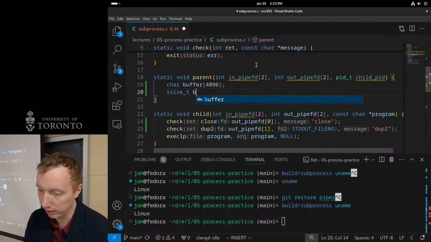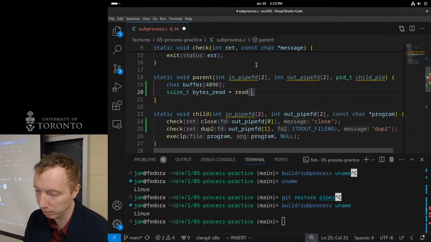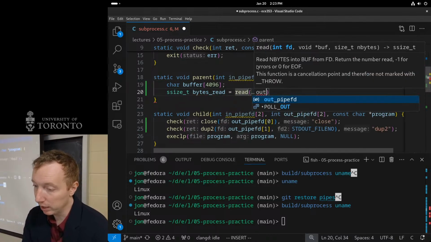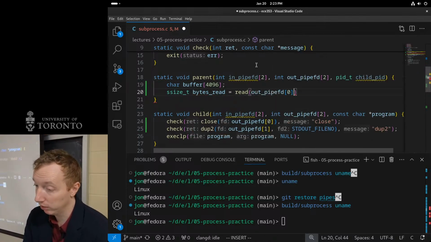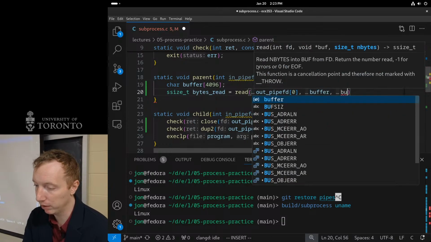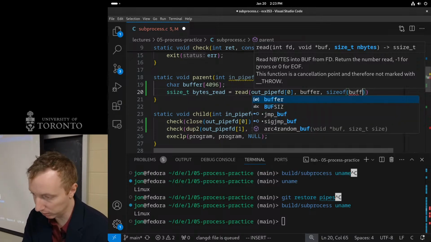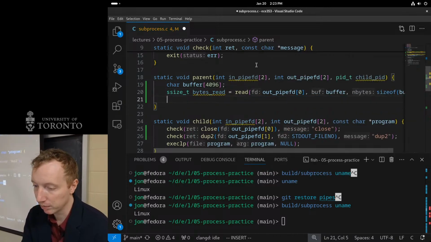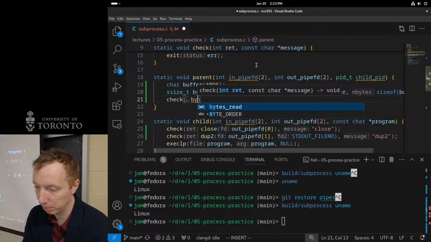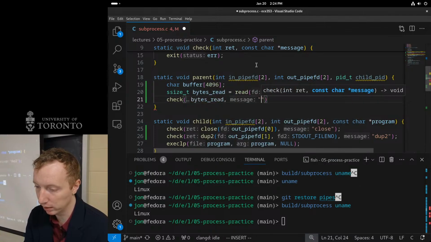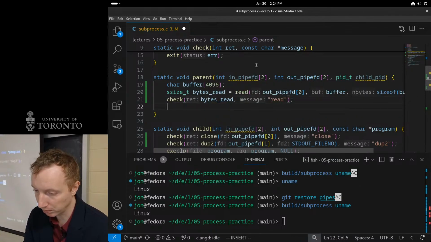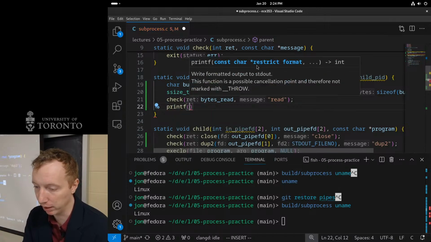So ssize_t bytes read equals read. The read end of the pipe is out pipe FD 0. Read it into the buffer. Size of buffer, because it's C. Of course, we got to do that. Then I'll check the bytes read is OK. And then I could, you know, printf.